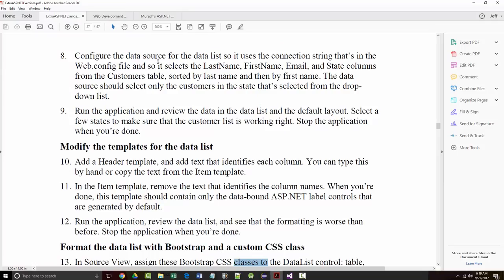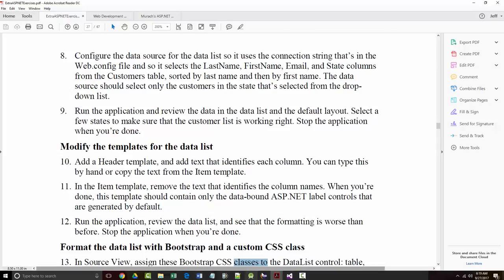Configure the data source, so we have to add a data source for the data list, so that it uses the connection string that's in the web.config file, so it also selects the last name, first name, email, and state columns from the customer table, sorted by last name and then by first name. It should select only the customers that are selected from the drop-down list.